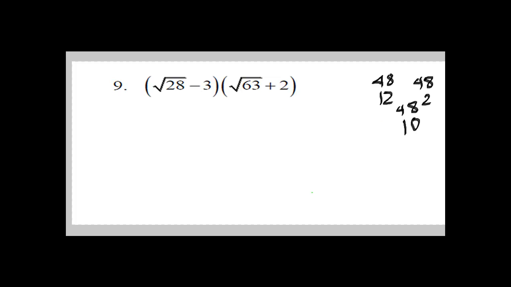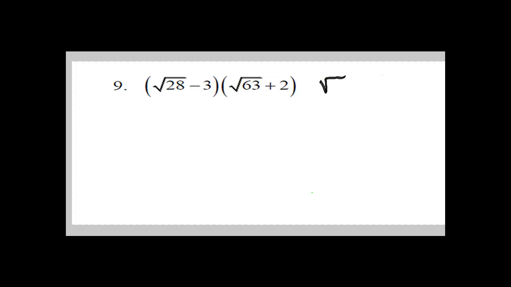So we're going to take each one of these, and the very first thing that we're going to do is simplify them so they're easier to multiply. I don't want to take 28 and times it by 63. Simplification will be too hard. So we're going to break these apart here at first.